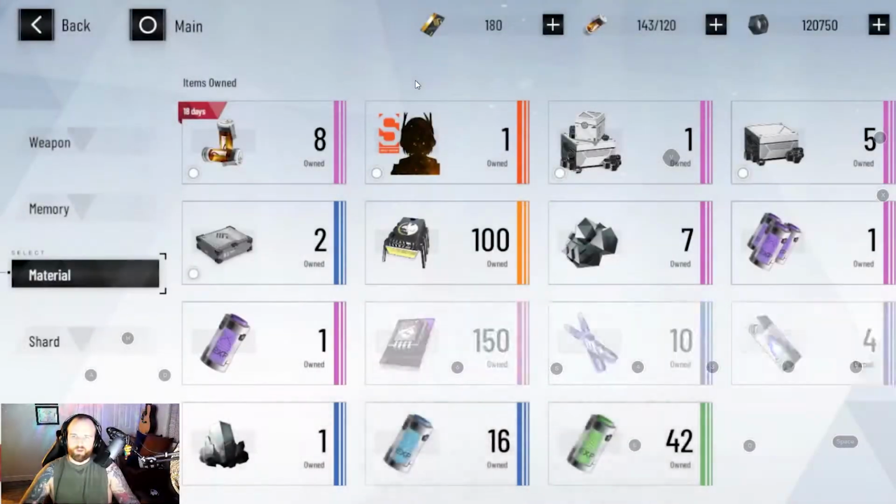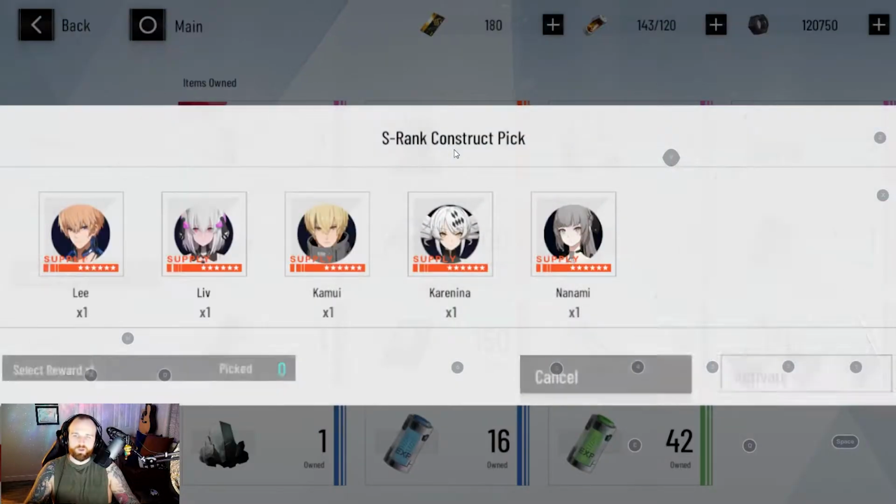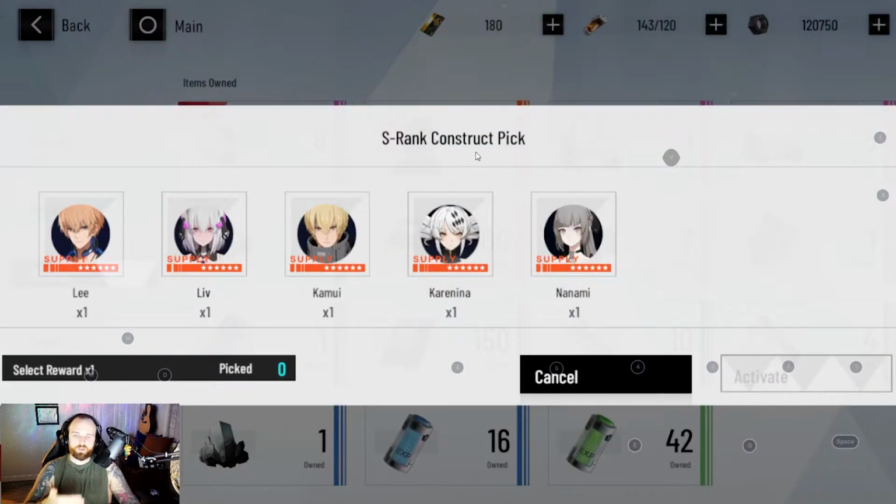And then on top of that, one of the first things you're going to get is the pre-registration rewards, regardless of whether you pre-registered. I would definitely check that for yourself. But you get an S rank construct pick. The S rank or 6-star characters are the top tier characters in the game so far. This is an amazing thing for rerolling.